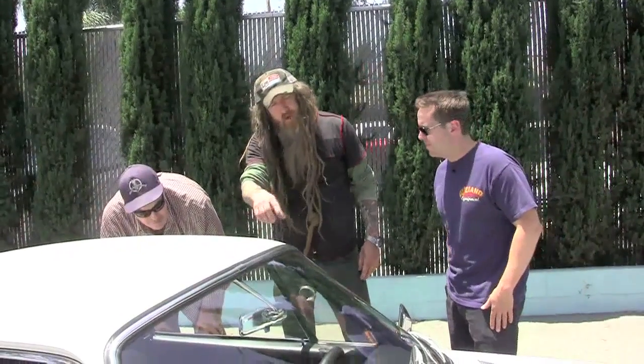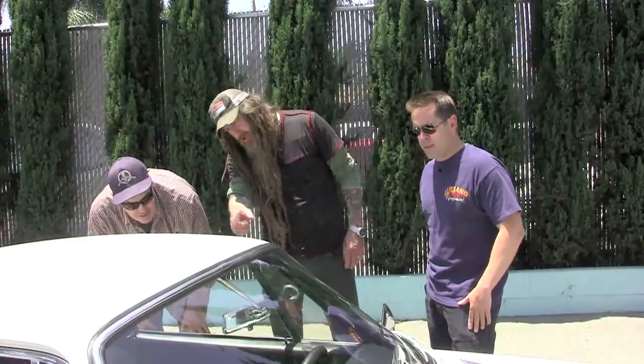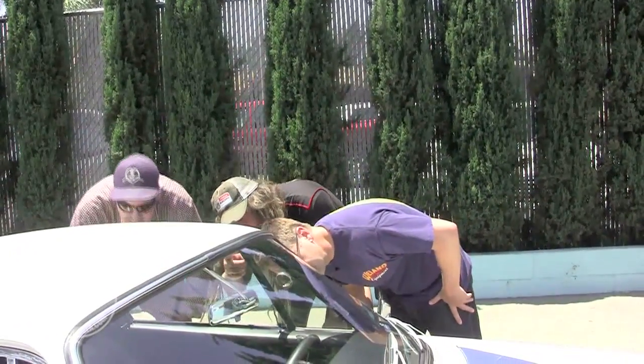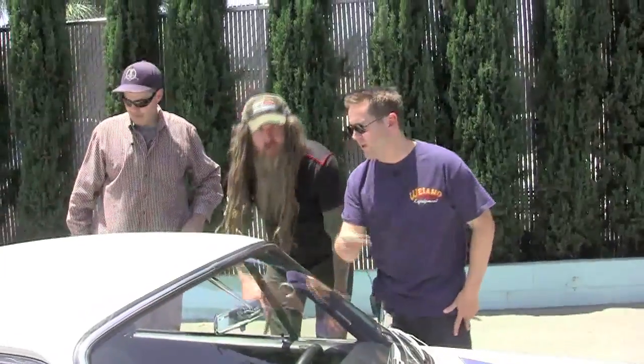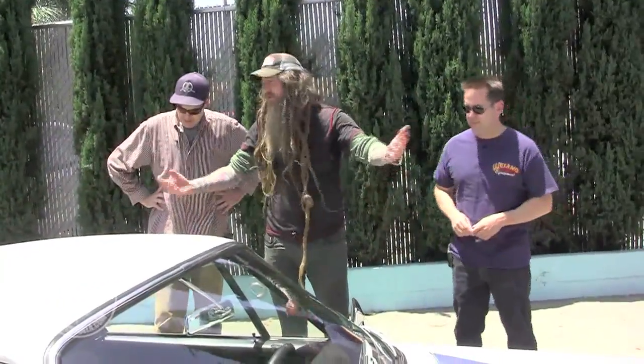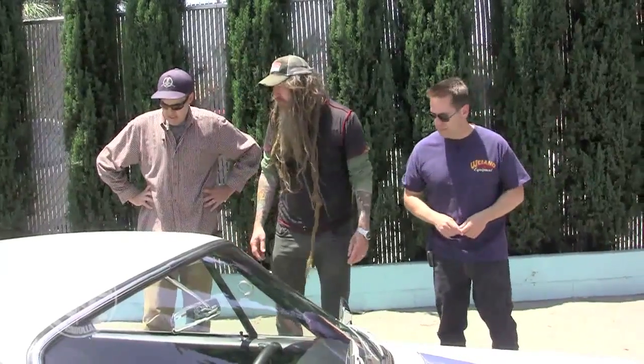I did actually backdate those gauges though. 911s of this era would have had a black bezel, so what I did is took a lot of the early short wheelbase touches and backdated them onto the car, such as the interior mirror, door handles, and gauges. Enough bright work on the inside to make it pop. But inside, everything is just black and silver. Outside, obviously, it's a little bit more of a loud color scheme.